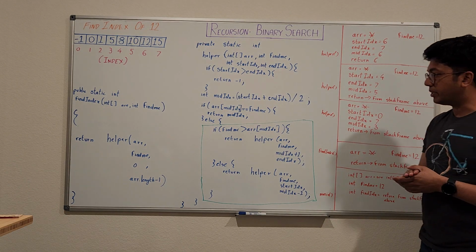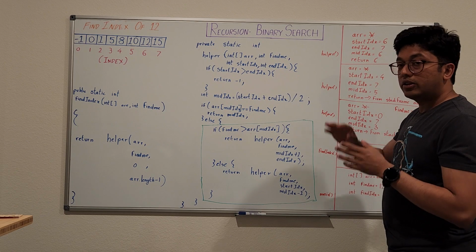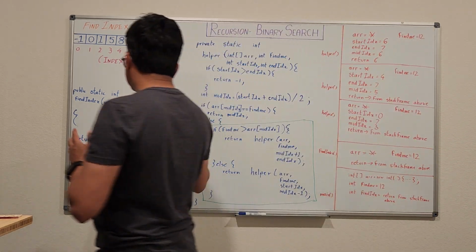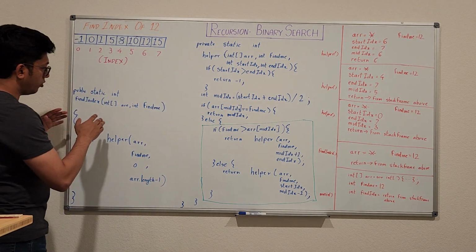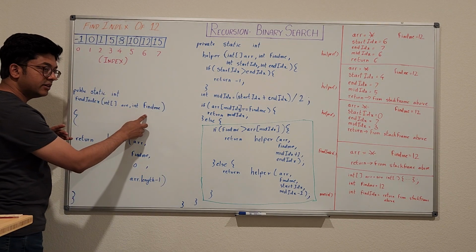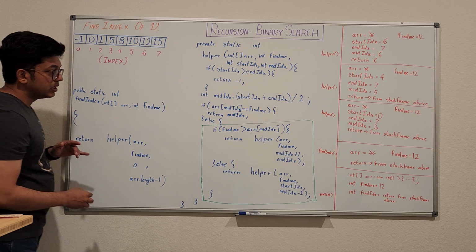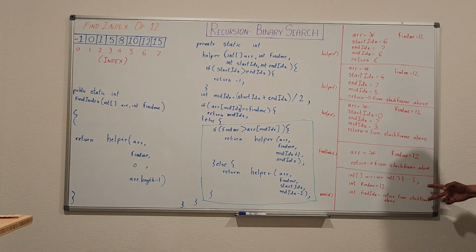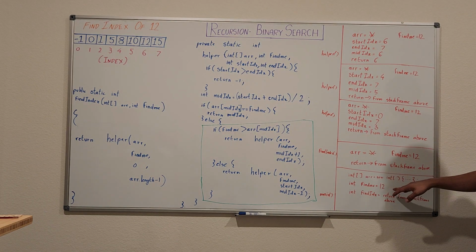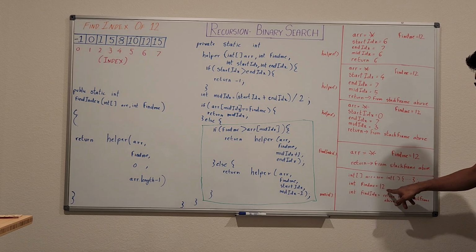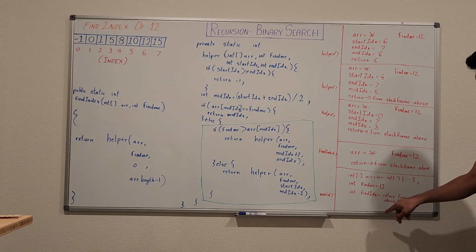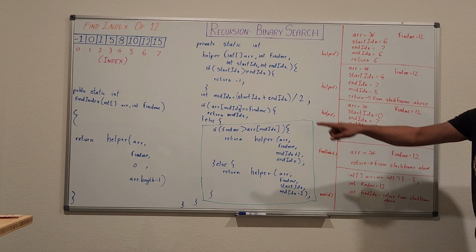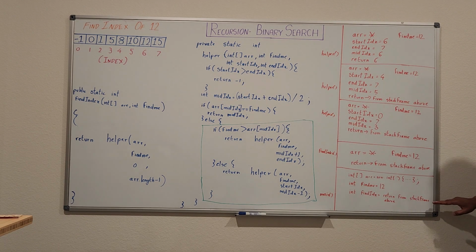So if you saw my previous video, I had said that when a method is called, Java sets aside space in the stack frame for all the variables passed in and variables declared. So first, the main is called, which I don't have there. So main method is called. In the main method, basically you just declare the array, which is that up there, and you set find me equal to 12, and then you say whatever the find index is, that is what is returned by the call to that one. So I'm saying return from the stack frame above.